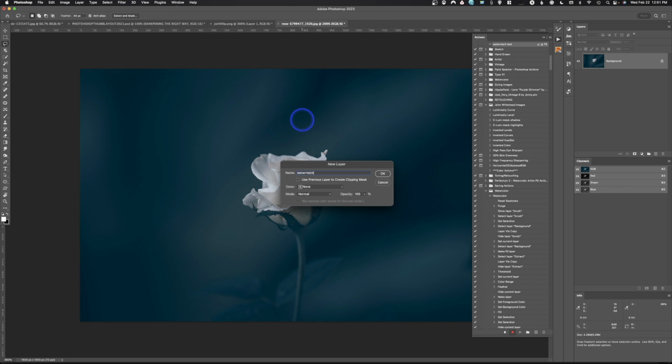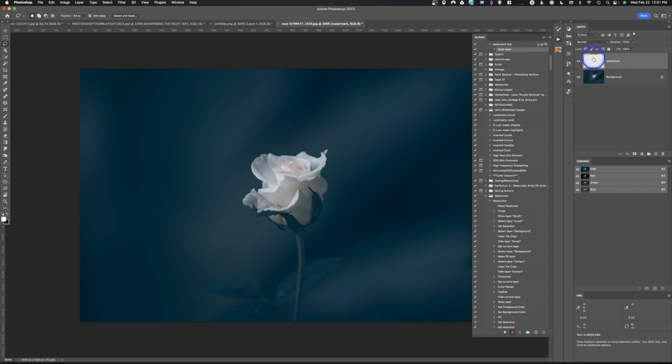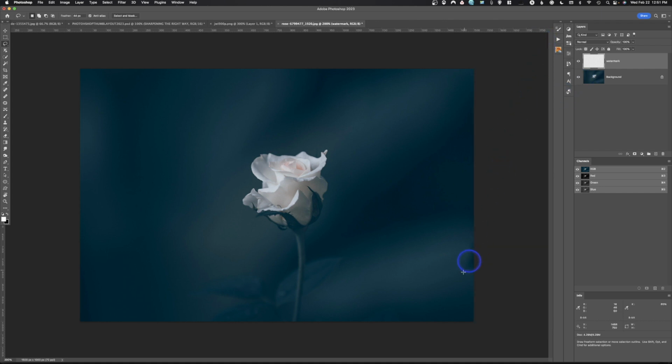If I can spell it right. And I can't spell it right. All right, so we got Watermark. We'll hit OK, so we now got that blank layer. The blank layer, and I'm going to close the actions, is going to make it easy for us to change it after we do the action. And in some cases, you might need to invert it or do something like that. That's an easy way to turn a black watermark white or whatever you want.